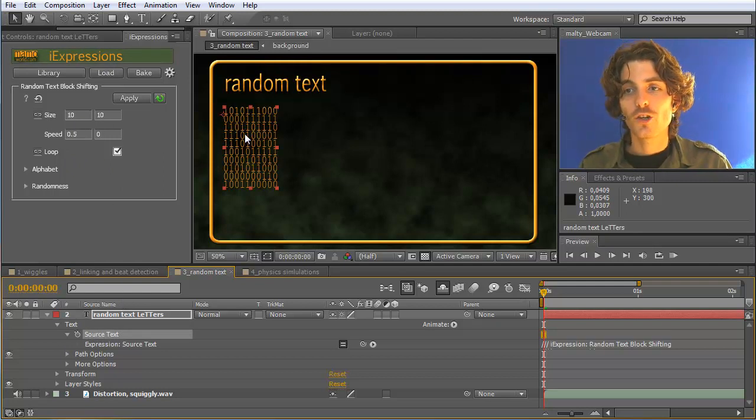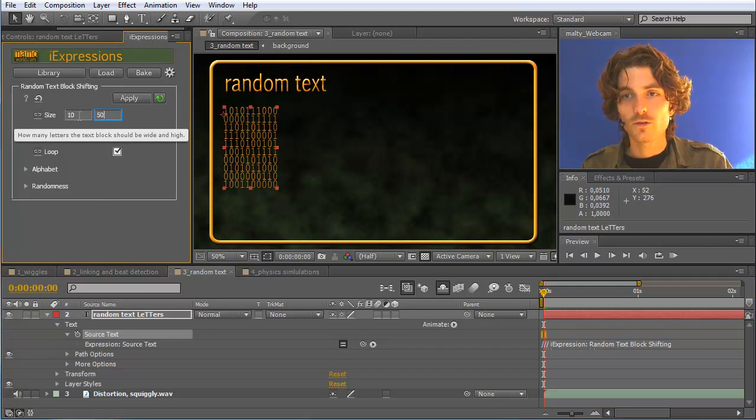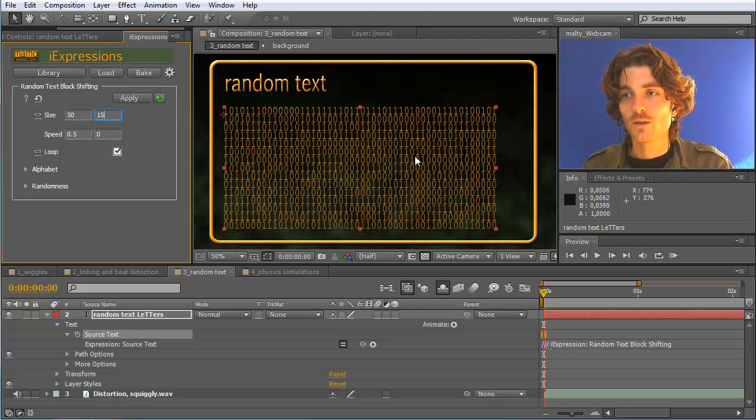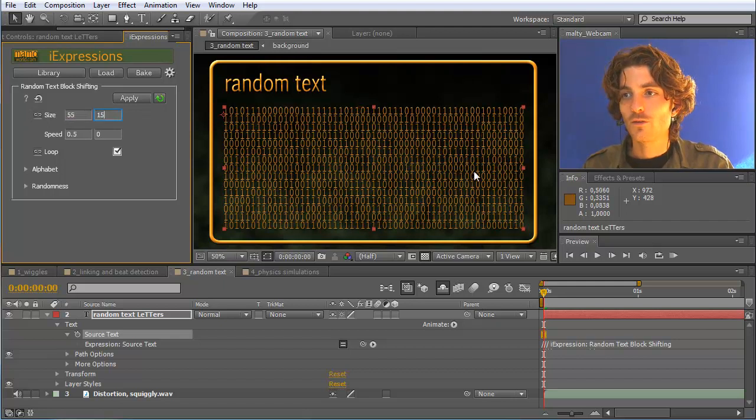Okay, so what we can change of this text block is obviously its size. So if we go here to 50, for example, it is much larger here in Y direction. This was probably a bit much, maybe more like 15. Okay, and here we can also give it more letters. Now we have 50 letters here, or we can even do 55. So now we have a nice random text filling this entire region.